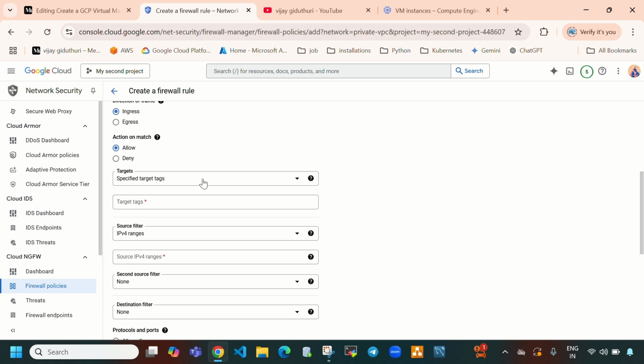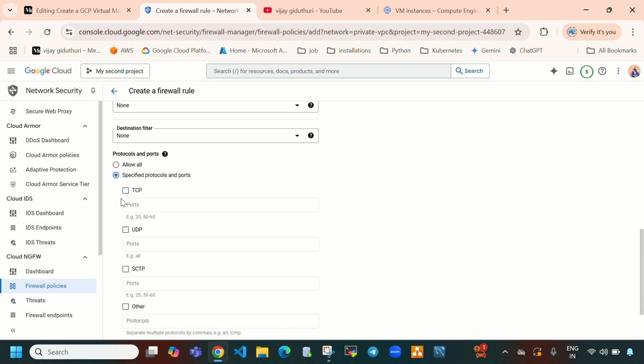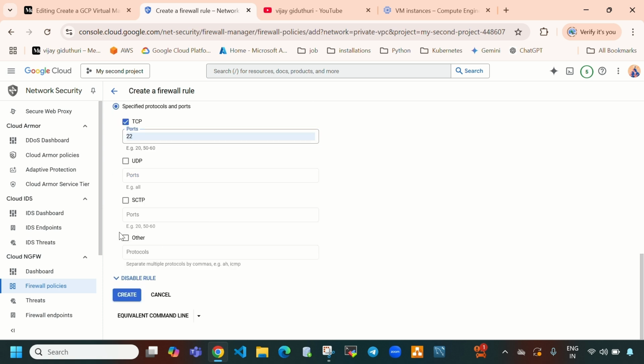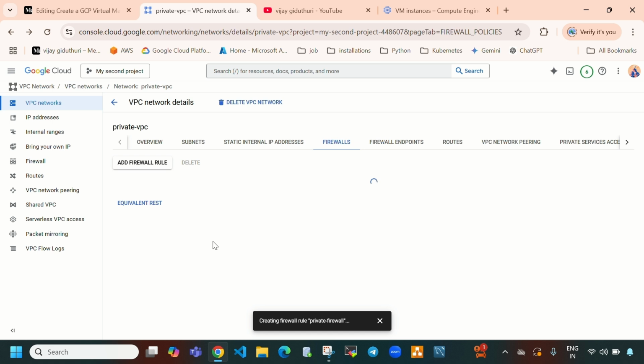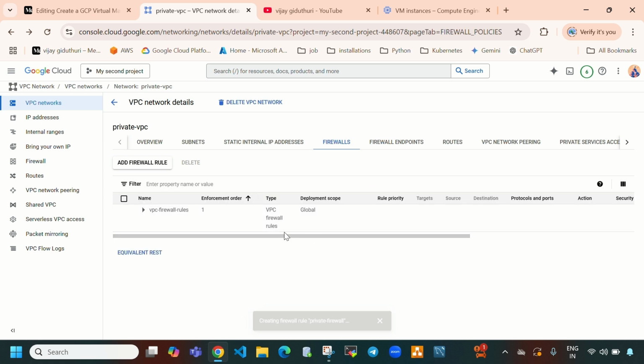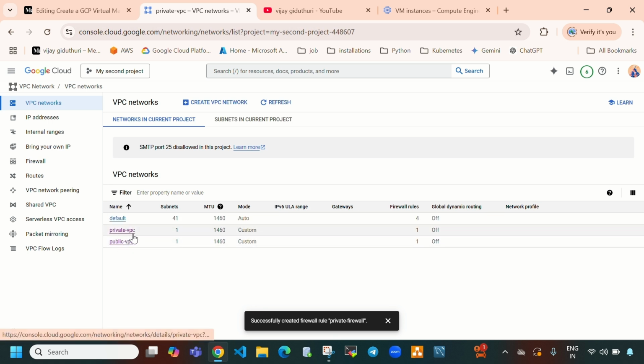Again, targets are all instances in this network, and the source IPv4 range is 0.0.0.0/0. Again I'm going to select port 22, and the other is ICMP for ping. Create. Up to now we created two different VPC networks with two different subnets in the same region, and firewall rules with port 22 and ICMP, which is for ping. So both VPCs are ready.